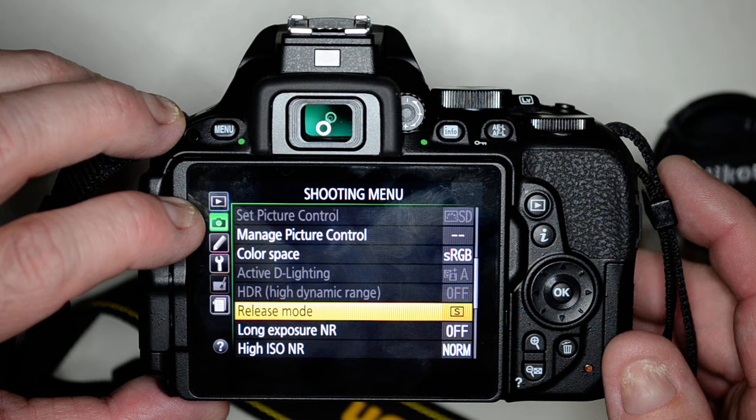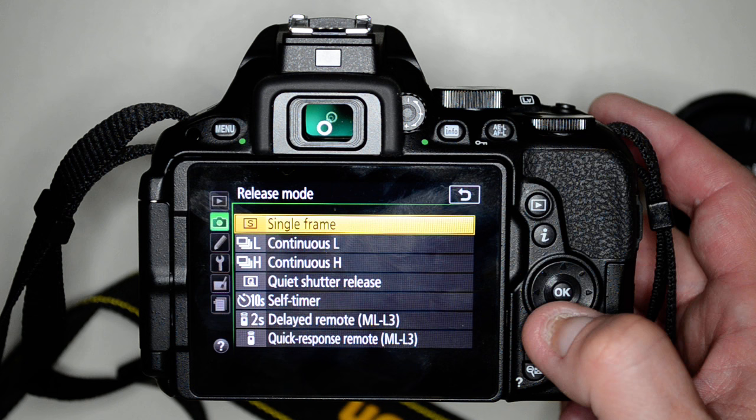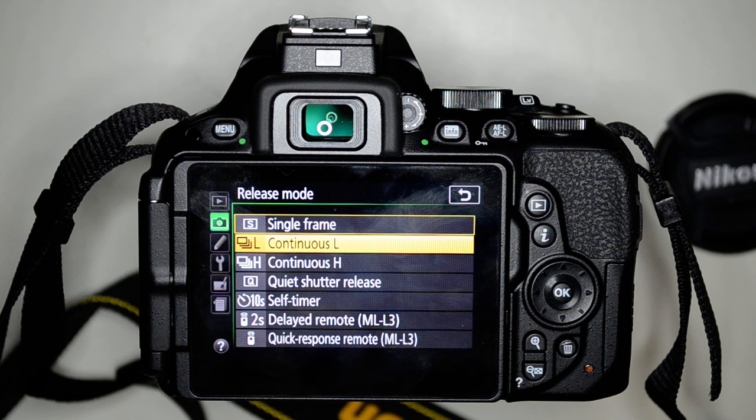Now, the next option you want to click is where it says release mode. So click on OK or just click with your finger on release mode and change it from S for single frame, which just takes one picture at a time, to the H for high speed. You can also take L for low speed. So the low speed is going to take about 2 to 3 frames per second, whereas the high speed is going to take up to 6 frames per second.